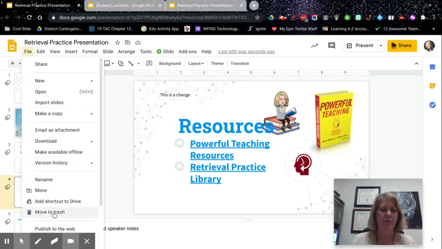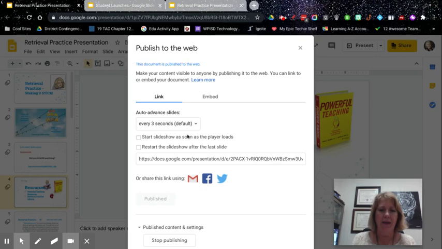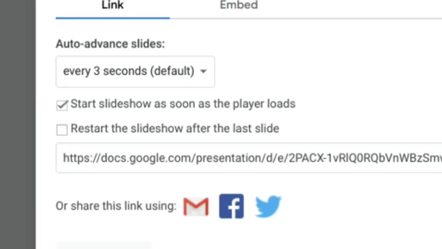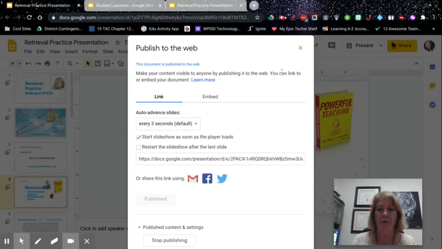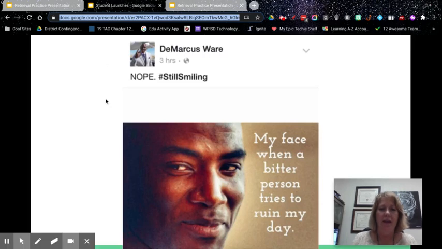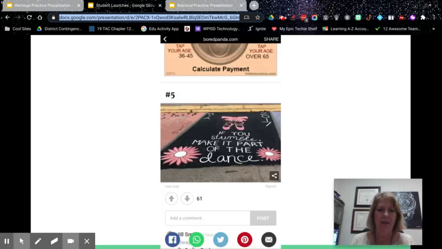So if I do publish to the web, and if I did click on start the slideshow as soon as the player loads, and then restart the slideshow after the last slide, that means it's going to loop and start over again. So if I did choose that, I did have another slideshow here that is on student launches, and it is progressing every 5 seconds.